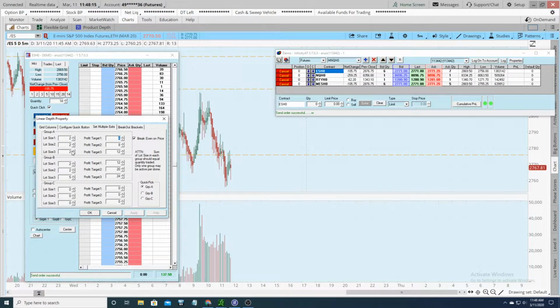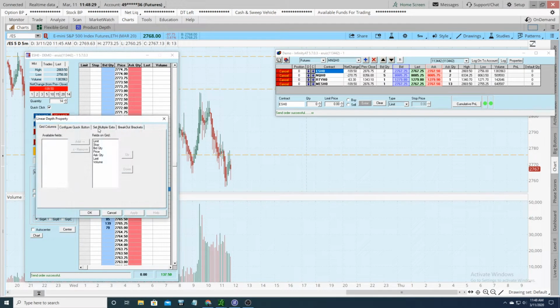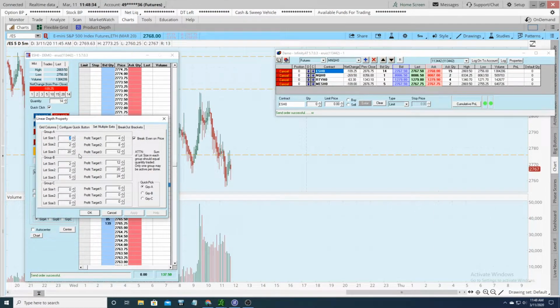You can adjust this to whatever you so desire. You can go all the way through. Doesn't matter. If you need to set it to 20, then set the darn thing to 20. It doesn't matter either way. So now I have that set up to where if I was to have enough contracts through there, then it would sell 20 of them once I reached the 3-point target. So 2, 2, pulling out my initial, and then this is letting the rest of that position ride. So really simple, really easy.